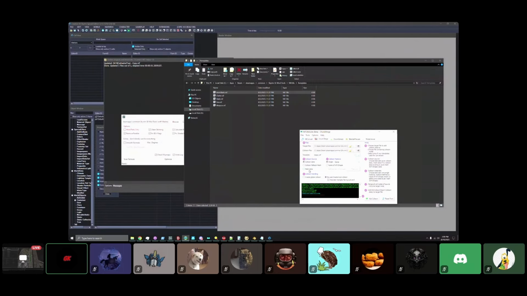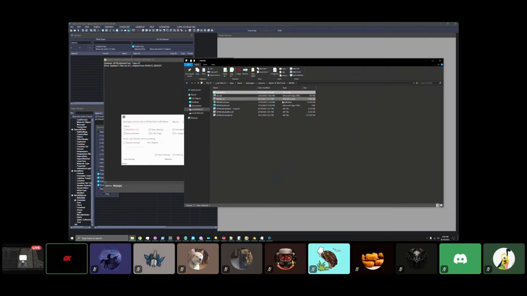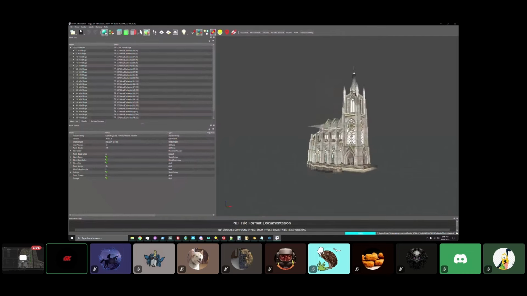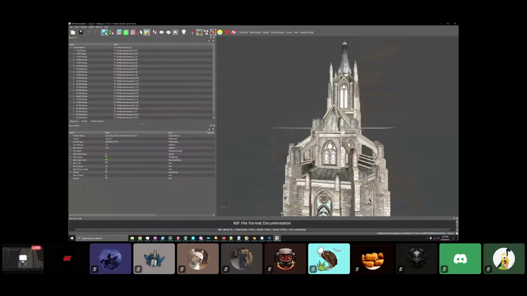And what we're going to do is you're going to choose mesh data. And for material, this is where it can get a little tedious to do collision. You can have multiple materials in the same collision. It's just really tedious to set it up. In our example cathedral NIF, we have a bunch of different textures that are used. So I'm going to open my collision NIF. We're going to look at this, okay?